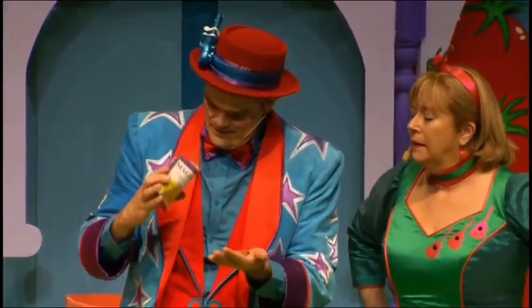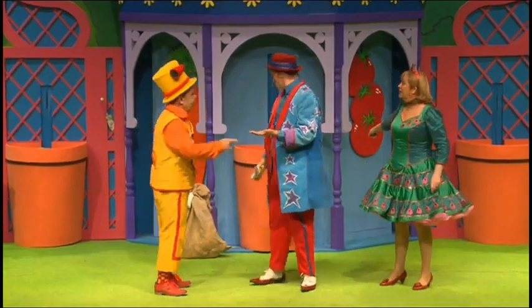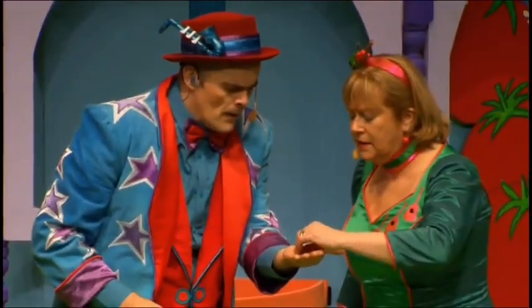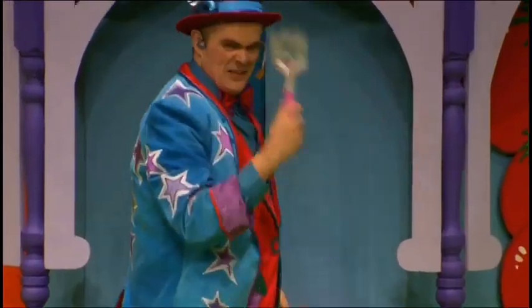Right. Let's get to it. There's only three in a packet. Three seeds. Look, there's three pots, Kevin. One each. There you are, Artie. Take one. Thank you. One for you, Scylla. And one for me. Let's get potting. Right. Plant them.